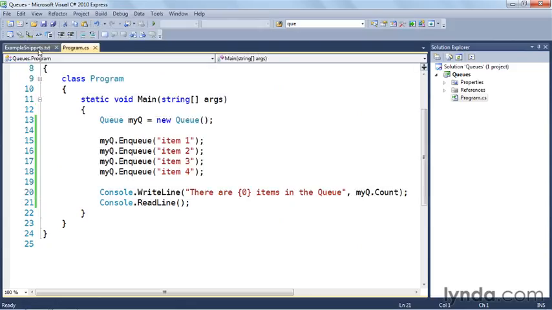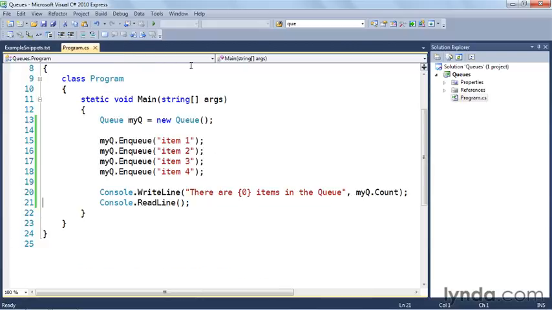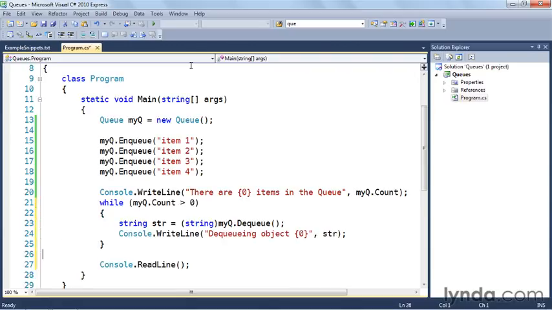Now let's go back to the snippets. Just to show you that you can use other kinds of loop constructs with these collection classes, I'm going to use a while loop. And if you've been watching along with me so far, you've probably noticed that I've used for loops, I've used foreach loops. It's time to give the while loop its turn. So here I'm going to say while myQueue.Count is greater than 0, we're going to dequeue items. You can see they're on line 23.